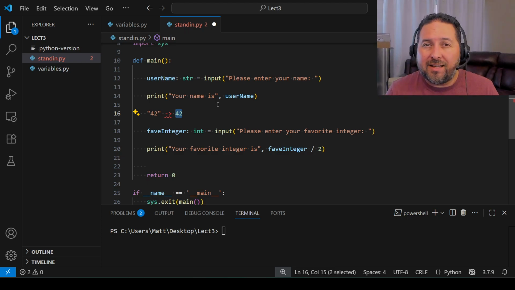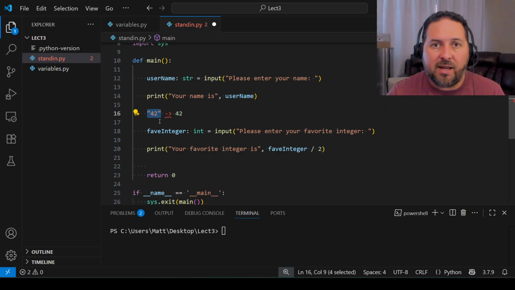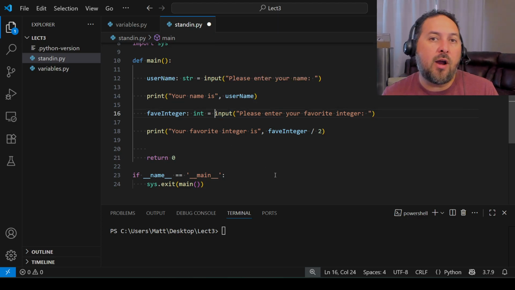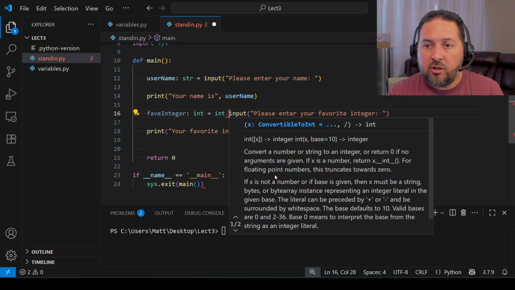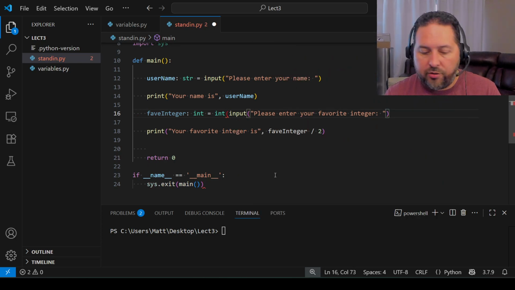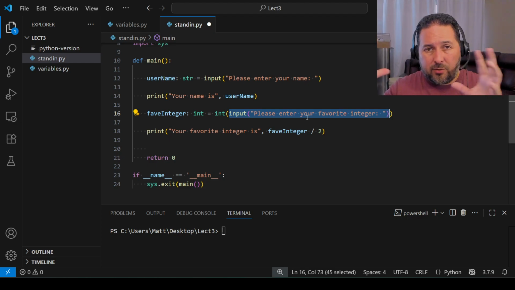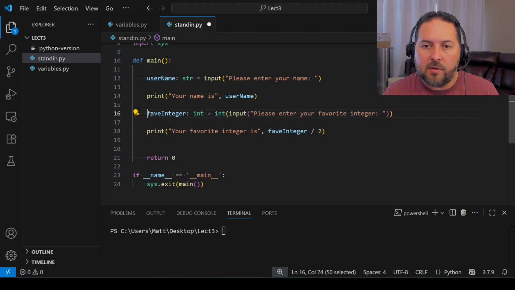Those are stored differently in RAM, because this one I can do math operations on. This is just some characters put together, could be anything. So the way you do that is by casting. The way we're going to do it in this class, if I'm wanting you to collect integer information, it's pretty easy. You just type the word int, open parentheses, go to the very end of this whole thing, and close. What I'm basically saying is, this string, this whole big thing, I want you to cast it, assume that it's an integer, turn it into an integer, and then copy that whole thing and put it over here.